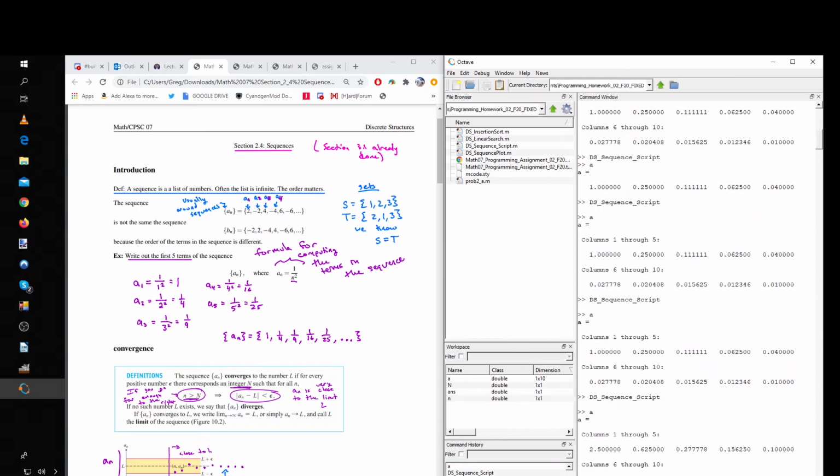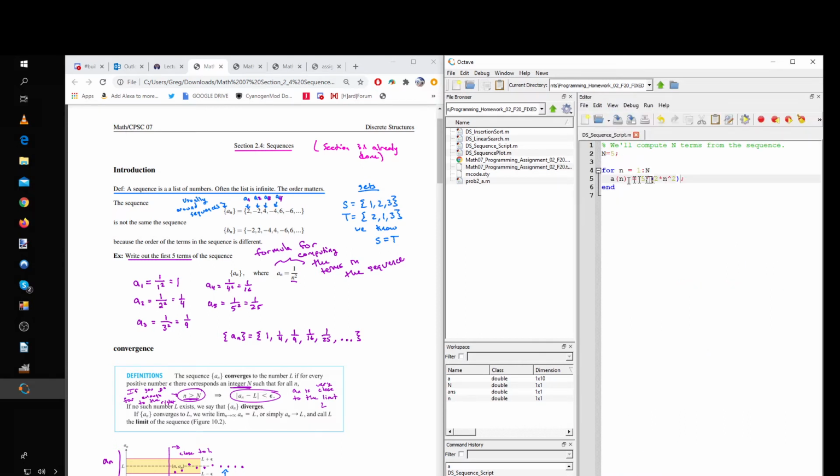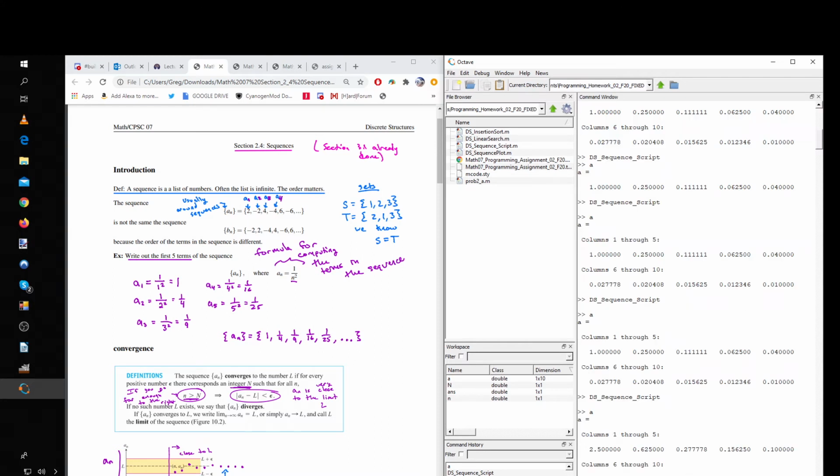I've got a problem. Because here's what happened. We just calculated 5 terms from the sequence. So these first 5 terms, columns 1 through 5, come from this formula. The second 5, 6 through 10, are the same numbers from before because we did not recalculate them.